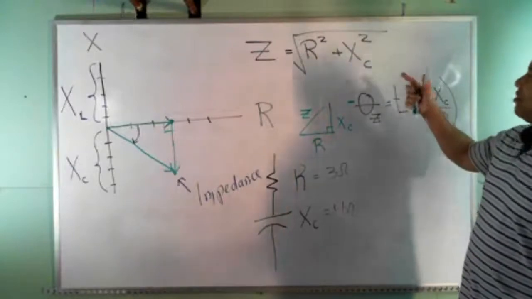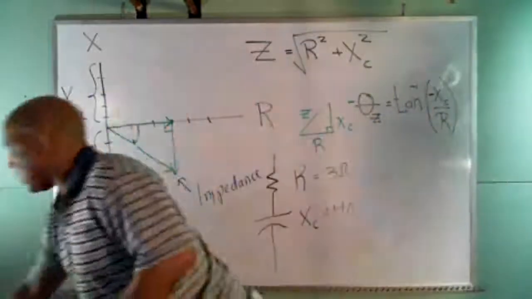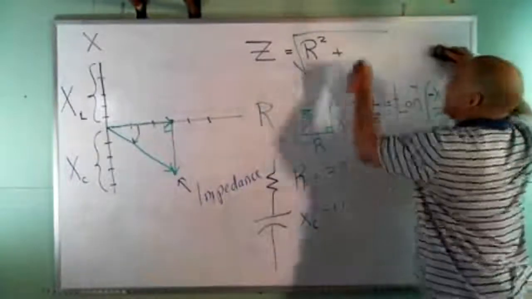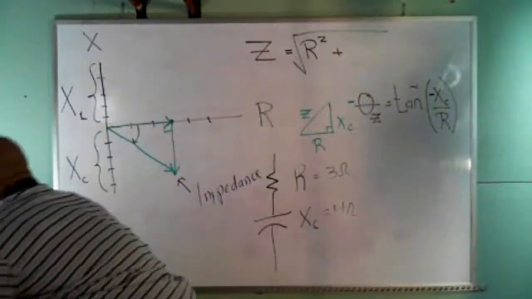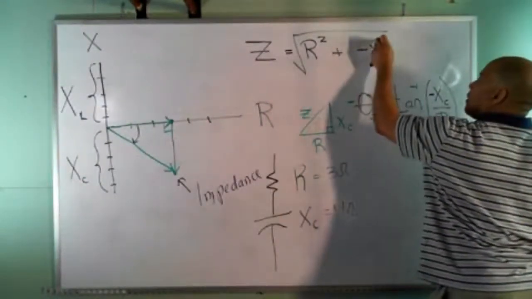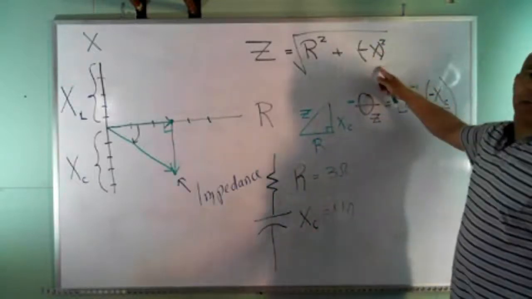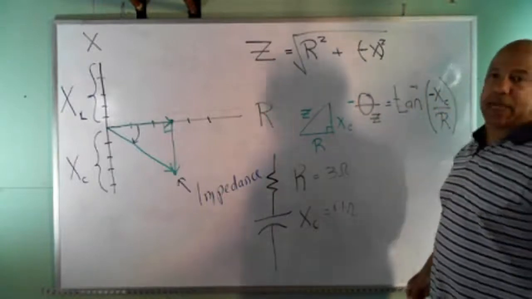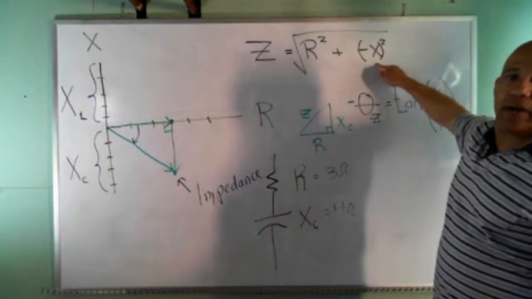Now, it depends on how you want to write it. Usually when I write this equation, what I do personally, I go ahead and I put that negative sign in there, like this. Now when you square a negative number, it's going to be positive anyway. So a lot of students will say, well, I'm not going to put that negative sign in there because when I square it, it's going to be positive anyway. So why not just write it as X squared, which is true.